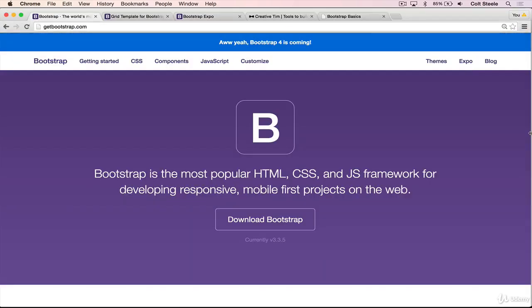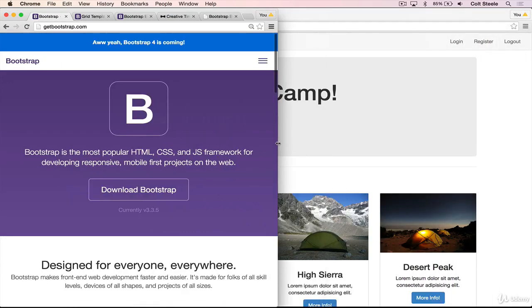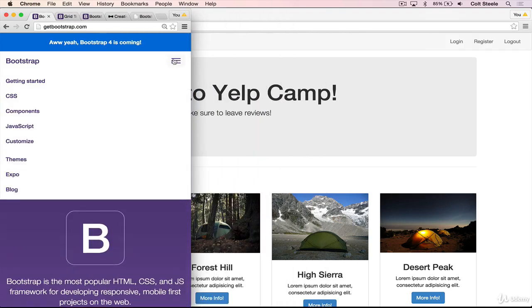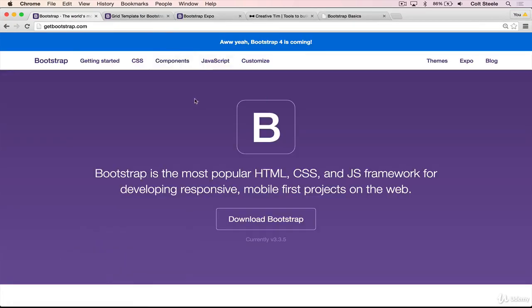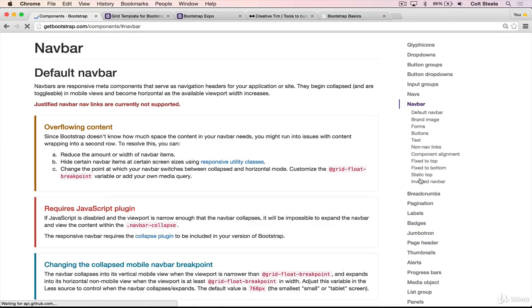And as I resize the nav bar, notice how responsive it is. And then also notice, as soon as I hit tablet size and mobile size, we get this nice hamburger. So we'll be working towards all of that in this lesson. But we're going to start simpler. First thing we need to do is go to Components and go to Navbar.